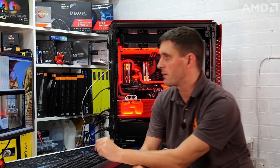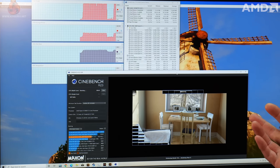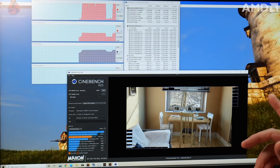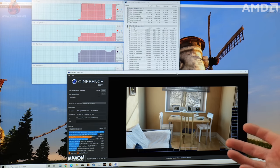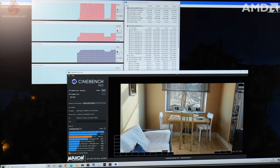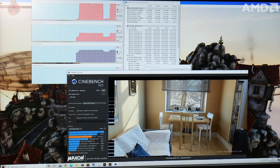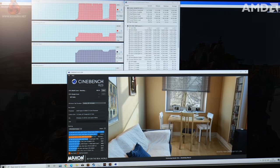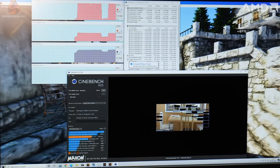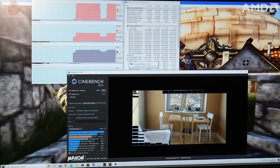You can also see on HWiNFO we've got the individual core frequencies up there. With the CPU in its stock configuration before, we were running at about 4.15 to 4.2 gigahertz across all cores. Now that we've got the automatic overclocking, we're running a little bit higher at about 4.25 to 4.3 gigahertz across all cores. So you can see the Ryzen Master automatic overclocking does give you a bit more performance. But with that extra performance obviously comes a little bit more heat. The CPU temperature now is around 78 degrees. So it's gone up about 7 or 8 degrees C, but that is still well within tolerance for these CPUs. I'd be happy running this 24/7 like this.